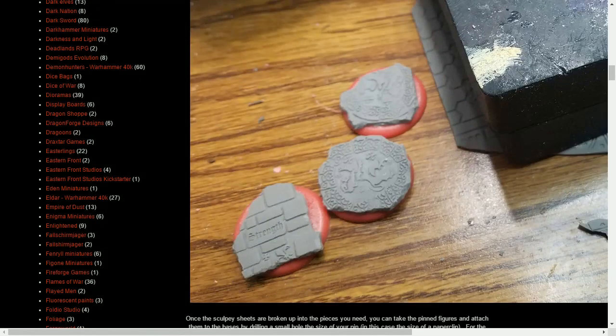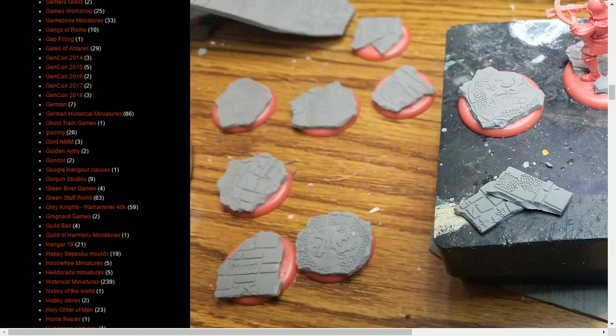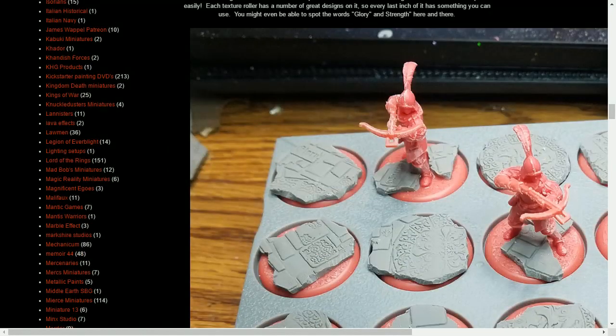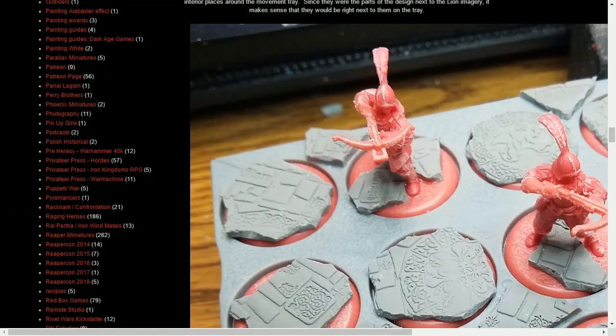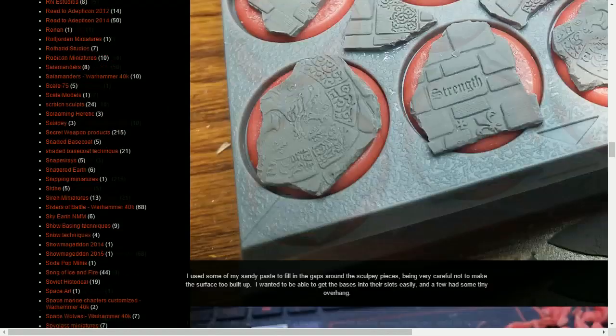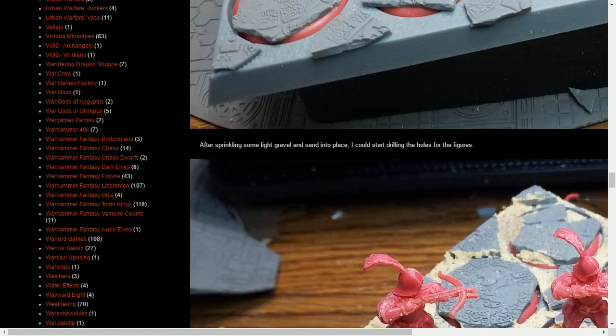There's a little closer shot of that. And you can see the broken pieces that are up on the jeweler's block there. Those are the ones we're going to stick in between their feet. So again, these are the crossbowmen here. And now you see we start to add the pieces that are left. And we try to have related ones, so we're almost in a way rebuilding our sheet. There we go. I can really see how those are spread out.